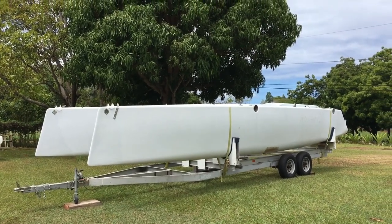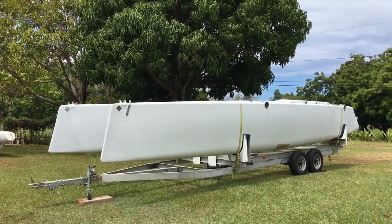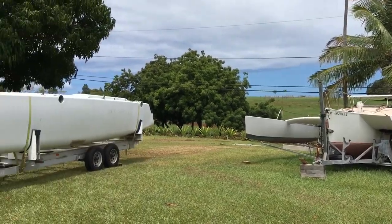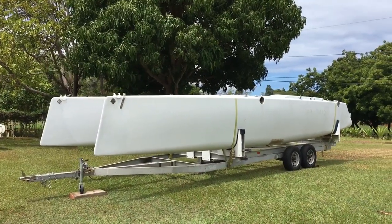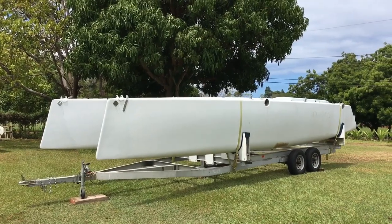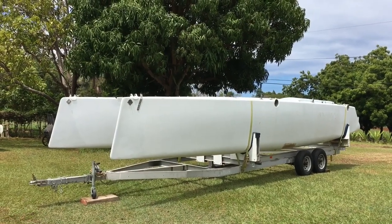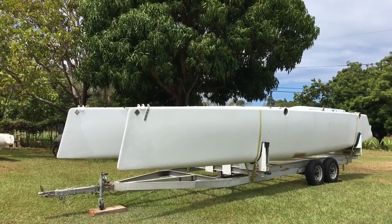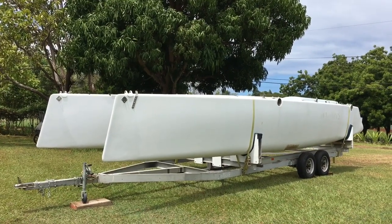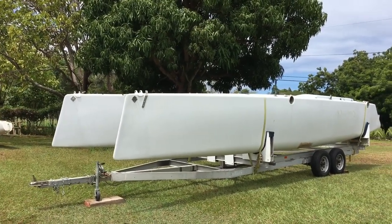While I have the 30-foot hulls out for the new solar electric catamaran build, I had to mow underneath them, like I have to do with all my boats occasionally. I finally got some rain. While I had it out here, I thought I'd give an update on some things I've been working on, since I'm actually still in the planning and design phase of this project. Usually I just post videos after something's already built and I'm enjoying it. It's not the fun part of the build necessarily, but I always like to start with the foundation.